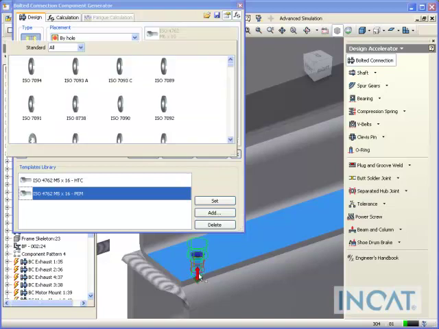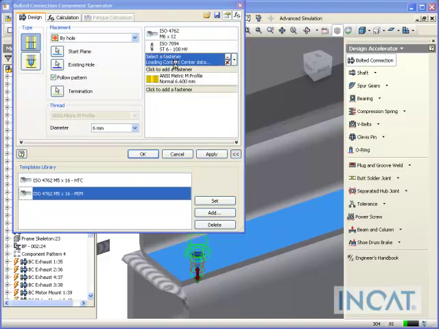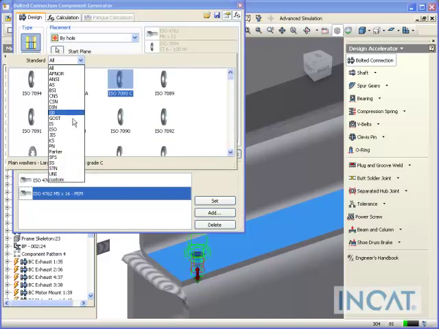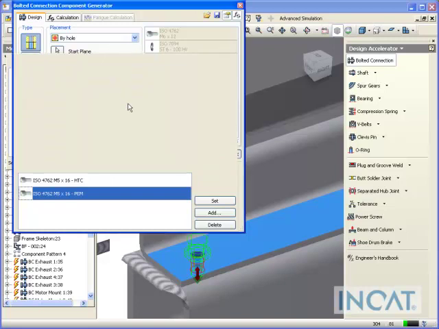And then notice again the intelligence here of once I go place another component, it actually goes from bolt to washer, etc. And then I can actually switch over to maybe showing something else in a different type of standard that I wanted to, maybe a lock washer, etc. So I have the ability to grab any of these and place them in there.